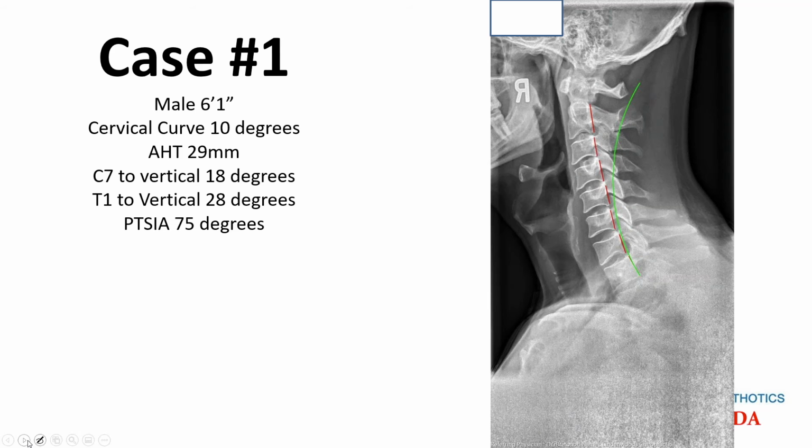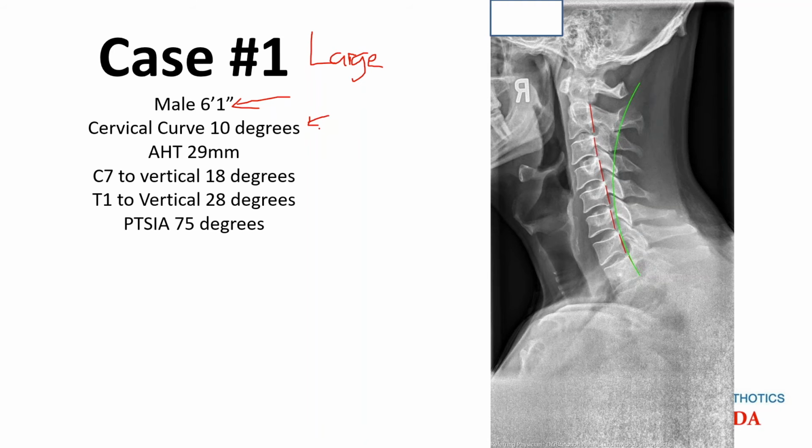All right, so let's put this all together. Let's talk about a few cases and see if we can make sense of this all. So we got a male here, 6'1", okay? He's fairly tall and he's very flexible. So automatically, right, I'm gonna assume it's a large Denneroll. But let's check our other measurements to make sure he's a candidate.